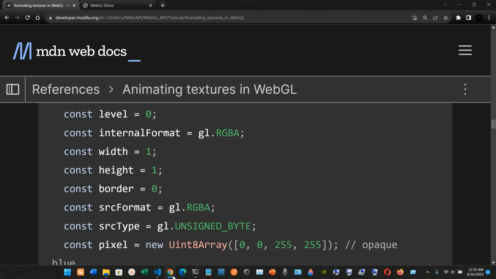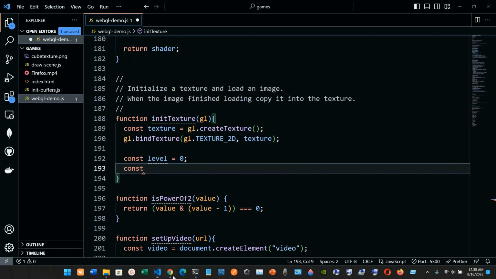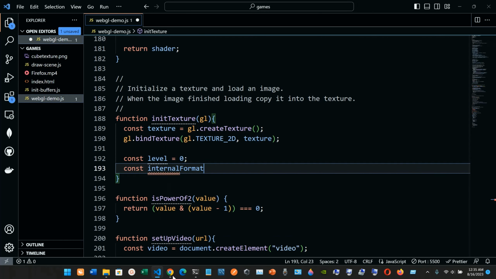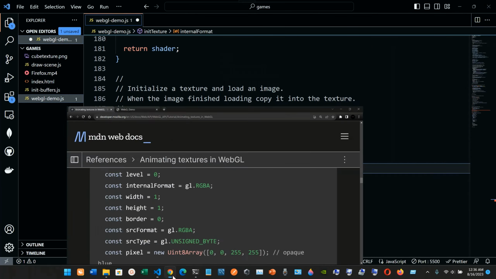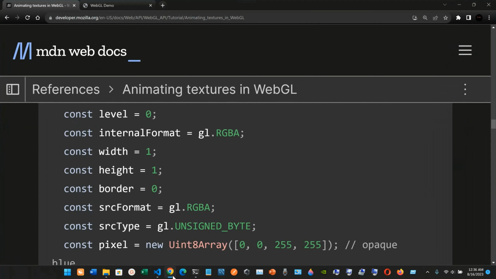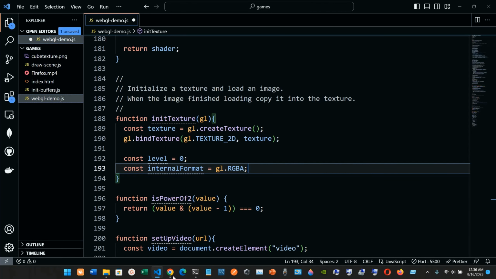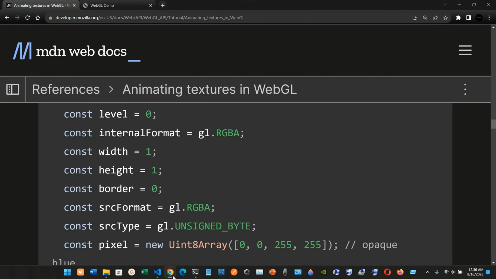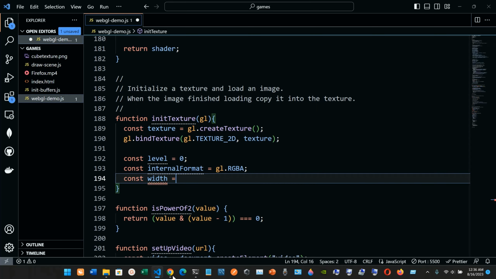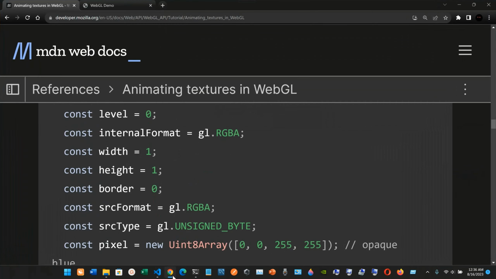Then we have the internal format, so we have a constant named internalFormat, and we set it to gl dot RGBA, semicolon at the end. Then we have a constant declaration width, and we set it to 1.